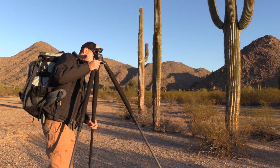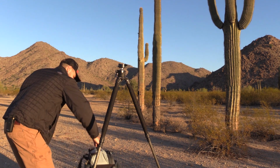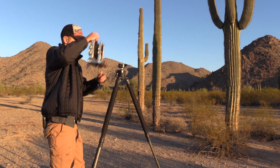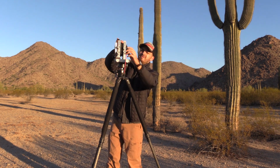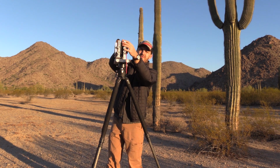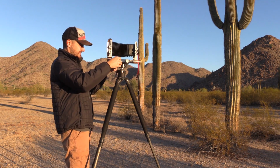Found a pretty nice composition here. I'm going to use my Nikkor 300mm f9. It's funny how styles evolve. I used to only ever use wide angle. Now I seem to use my telephoto lenses more often than not.